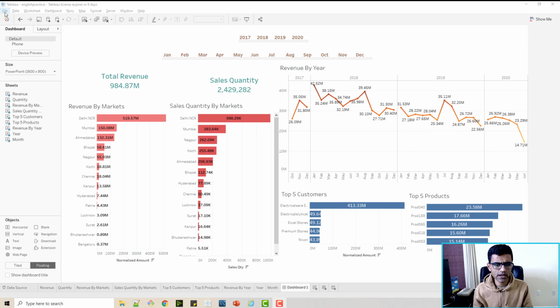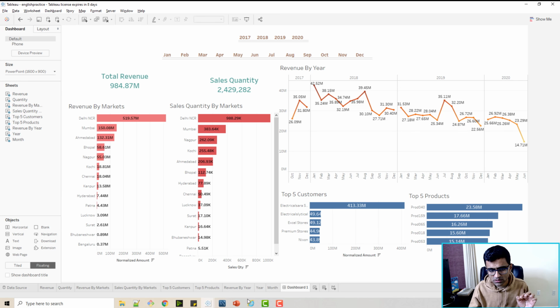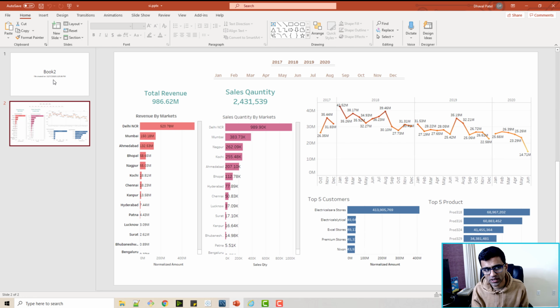Now, once the dashboard is ready, you can do some testing, right? So we just did some testing, did verification, things are looking good. Now you're ready to give this dashboard to your manager. So let's say I'm a data analyst. My manager asked me to build this. I can give this dashboard to him in a couple of ways. Number one is you can export it to a PowerPoint. So when you say export as PowerPoint, you will get something like this. See, it exported it to this PowerPoint and it's an image.